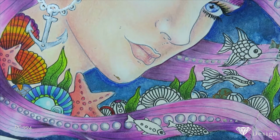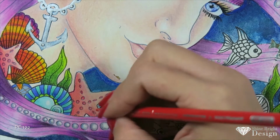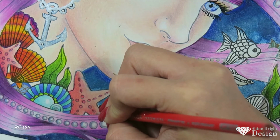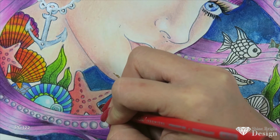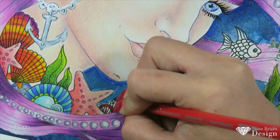Now, there still needs to be more reds and orange in this area. So we go in with 922, create a soft gradient from the center out, like so. Same here.